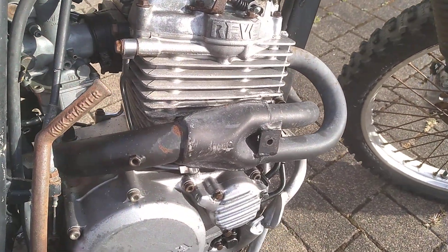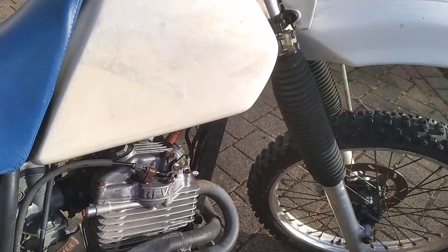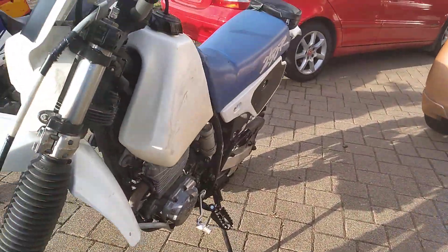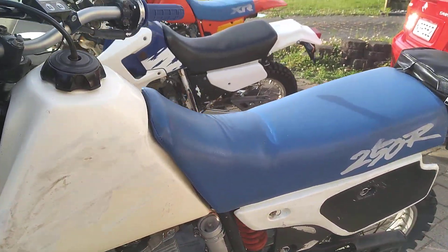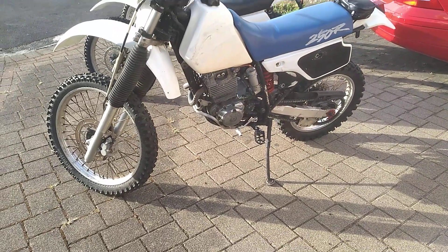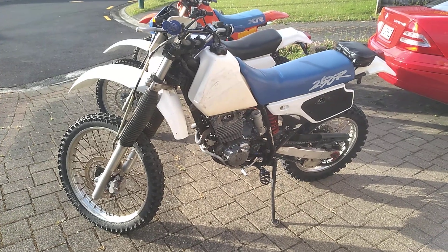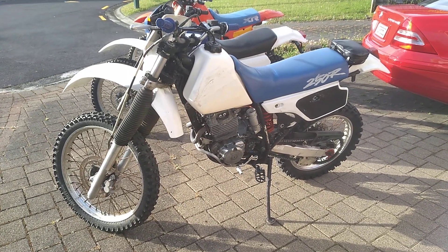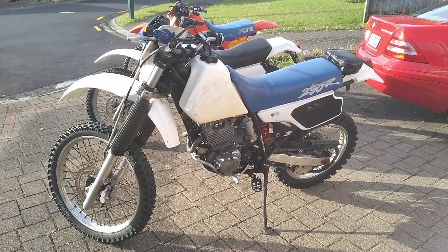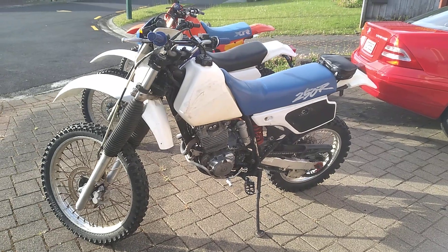I have got the cover for the headers — I must put that on sometime. Work I need to do on this bike: I need to buff the fuel tank, it's a bit grubby. It would have had the big purpley XR transfers on it; I may get some new transfers and stick those on — that'll dress it up nicely.